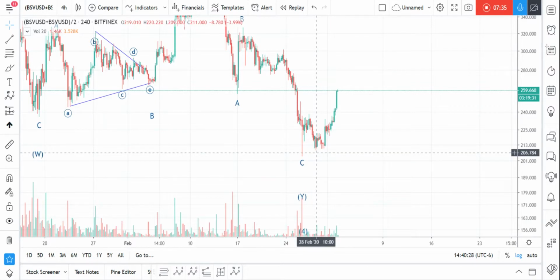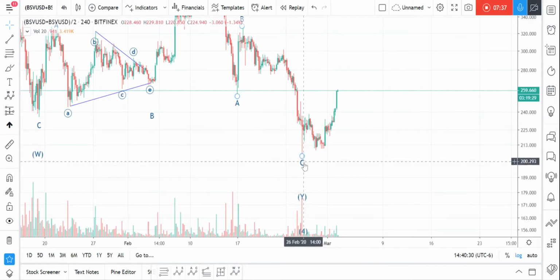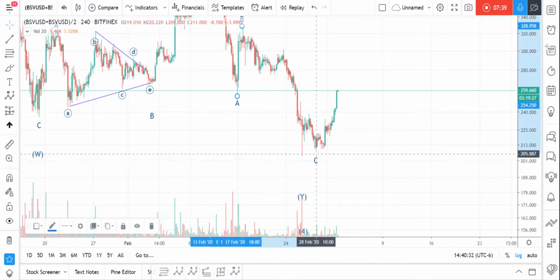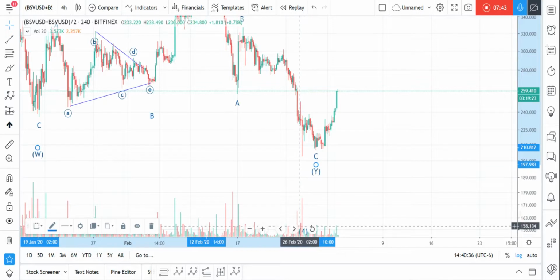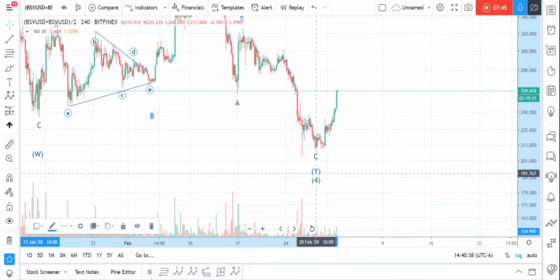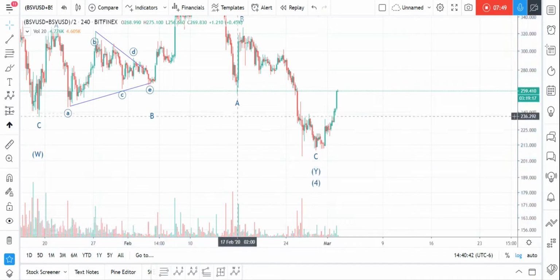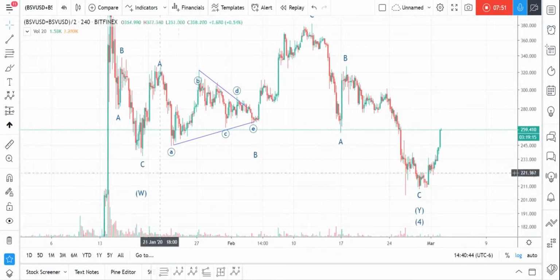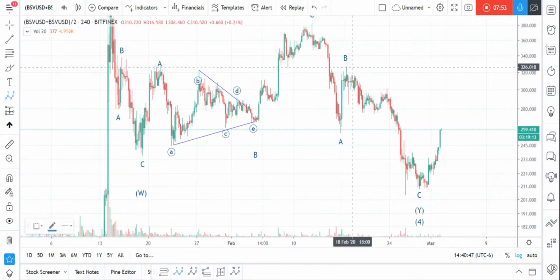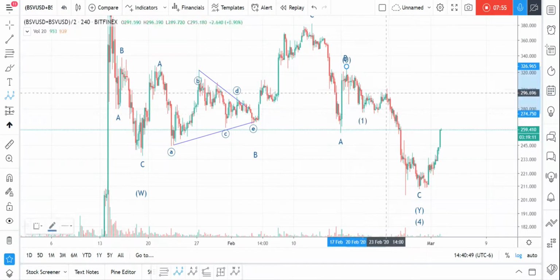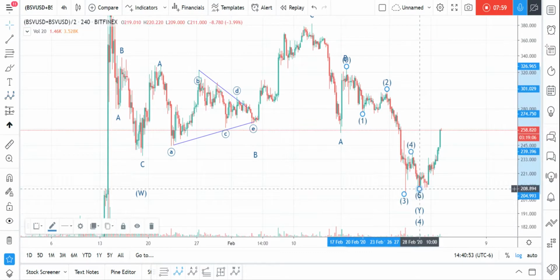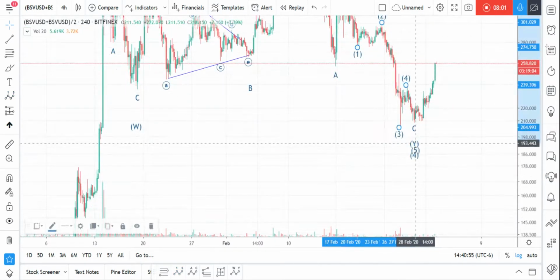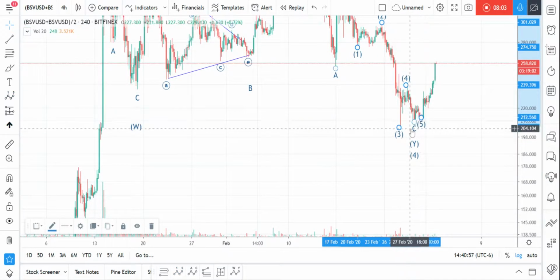I'm still liking, just because of the size of this move here, calling this a truncated fifth, which, if this is the case, that's a pretty bullish sign. And so let's put that 1, 2, 3, 4, 5 label on and adjust these a little bit.